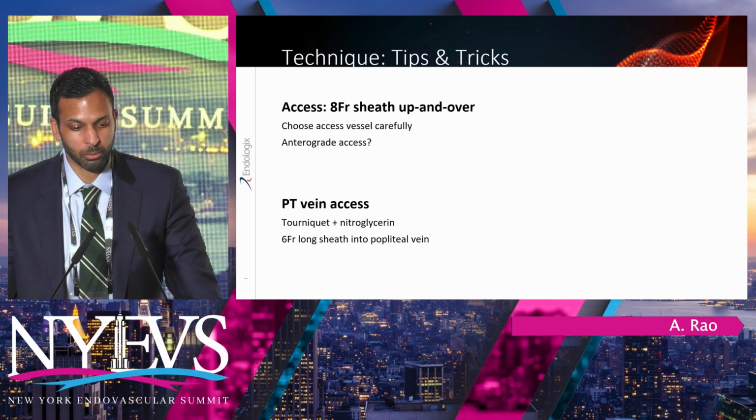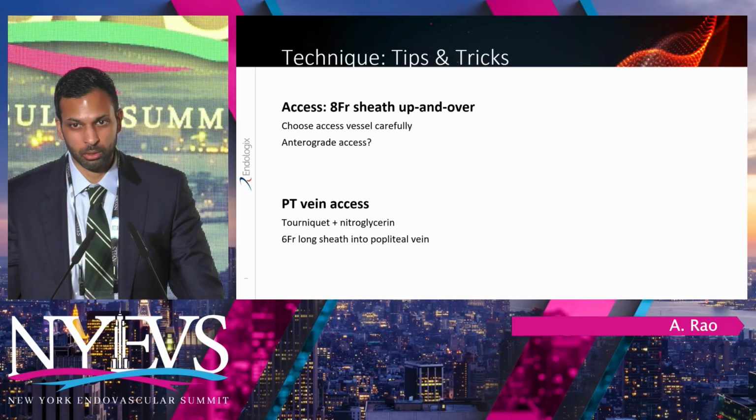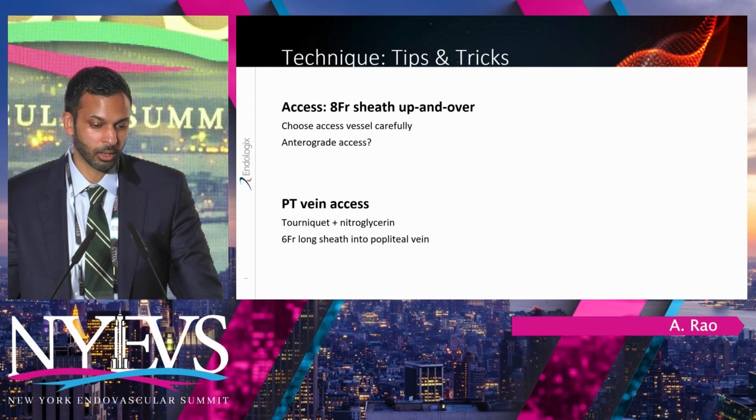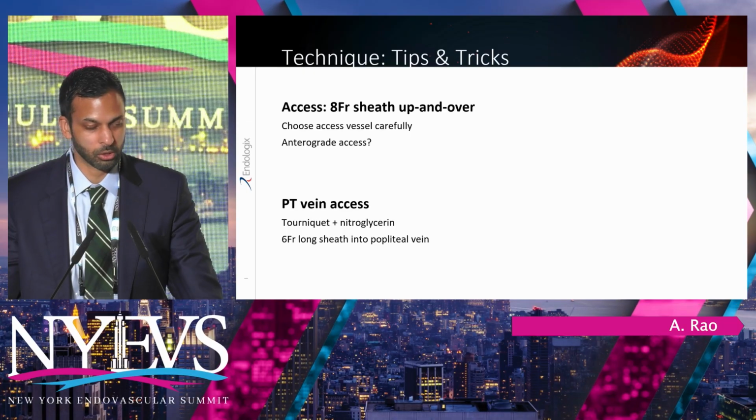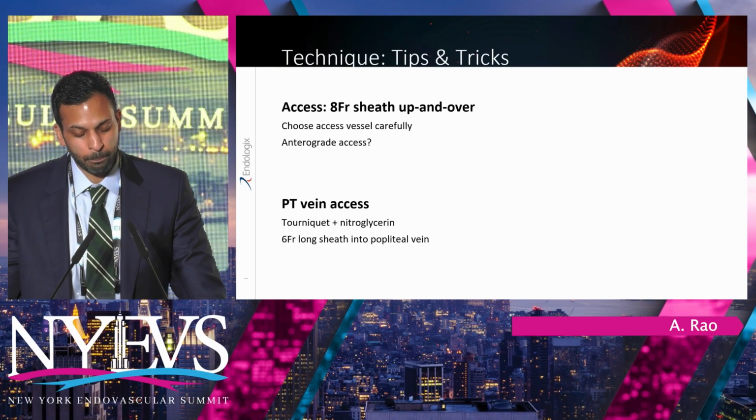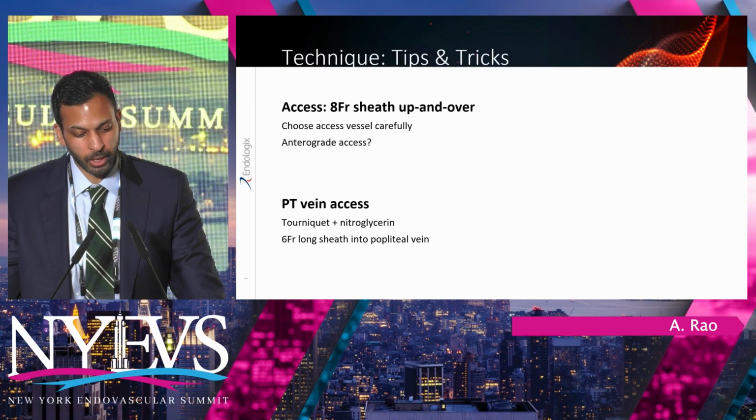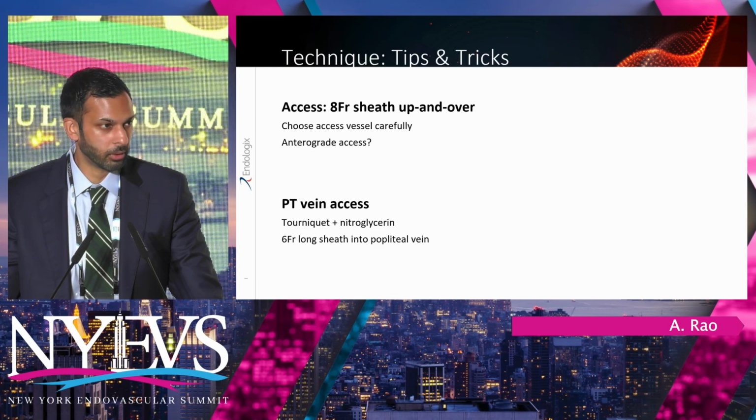That being said, I have done one antegrade where I had a little bit of running room in the proximal SFA, but that's a much higher risk access site. So in general, you want to make sure your access is good. The other caveat, kind of trick, is the PT vein access.